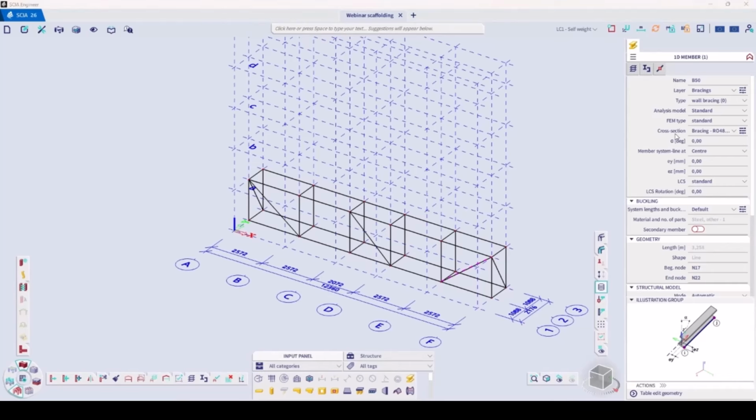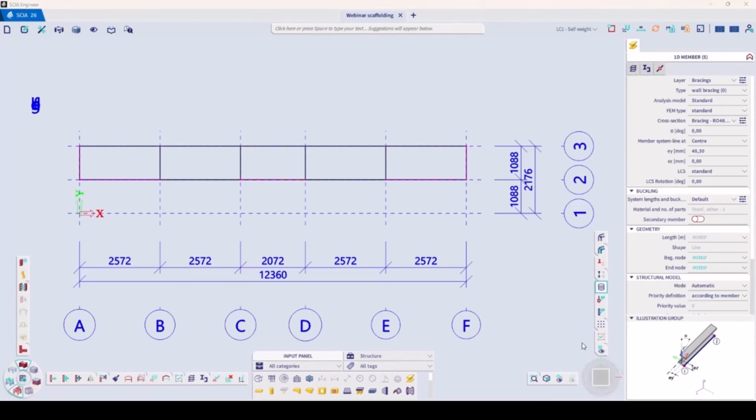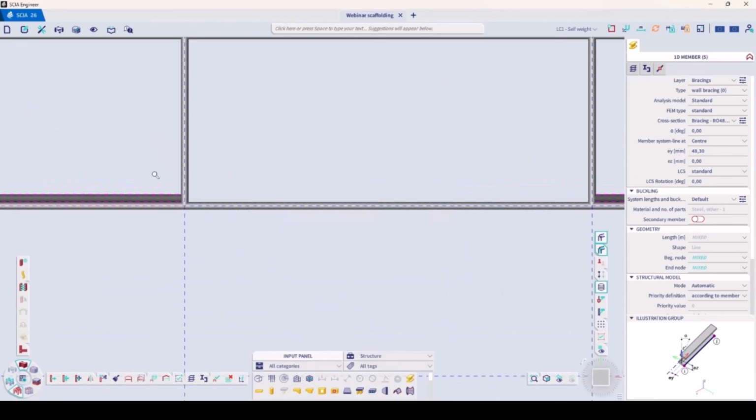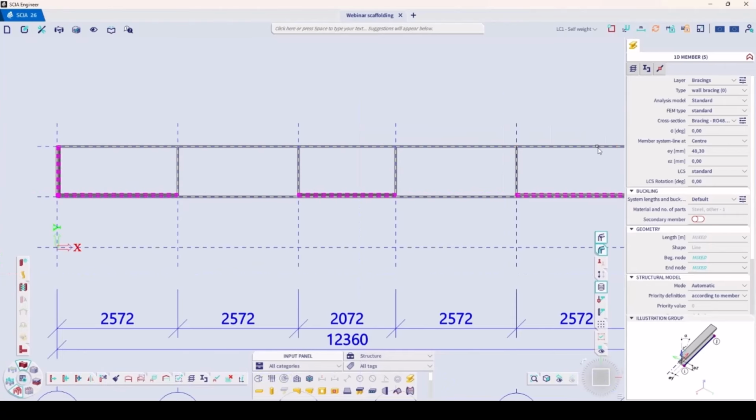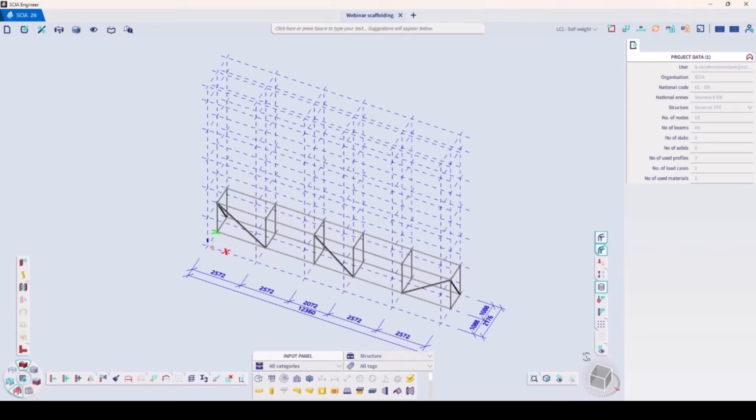I can select one, right click on the property and expand selection. So that's a quick way of selecting entities, also deselecting if you would like. And we could add an eccentricity to them. If we now look at the top view and we activate the volumes, you can see on which side the eccentricity is applied. If we want to have it on the outer side, we use a minus symbol and we have them where we want them.